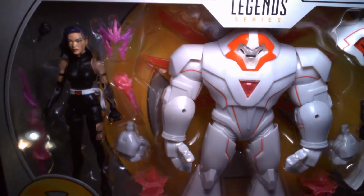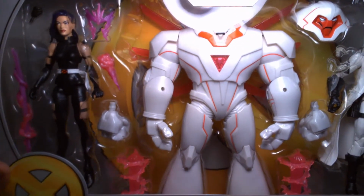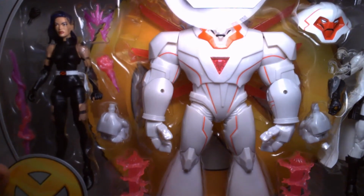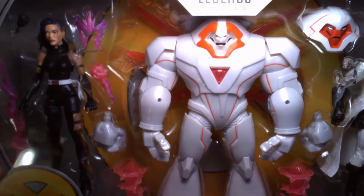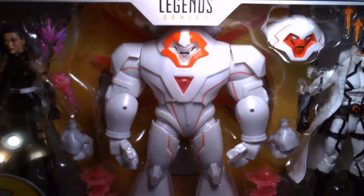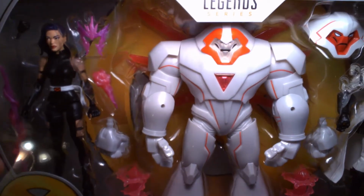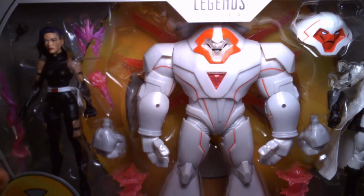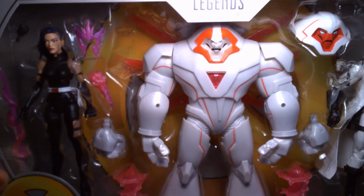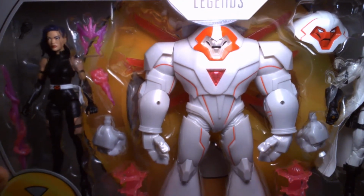Okay, so this set came out a couple months back. It's not new. I was on the fence on this one for a long time. When they first announced it, I was kind of excited because I needed a Phantomex to round out my X-Men collection. I passed on the carded one that came out years ago, and I've been kicking myself ever since. But when they announced this 3-pack, I was excited. I'm like, oh cool, I'll be able to add Phantomex to my collection.